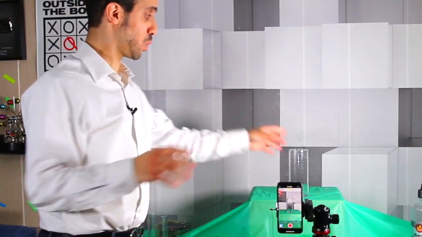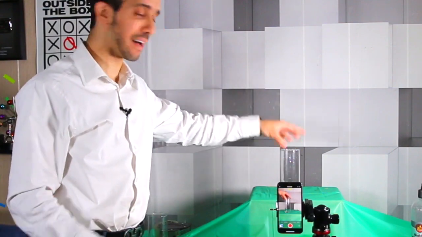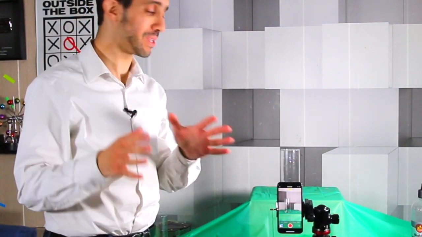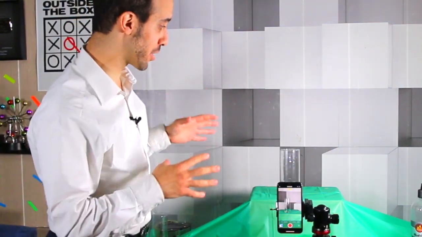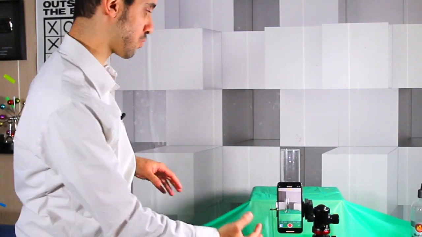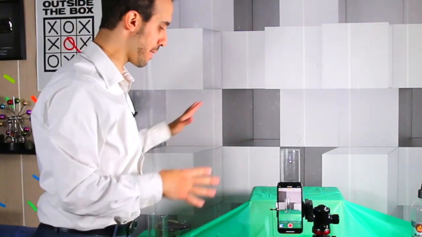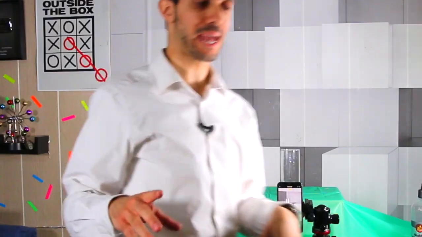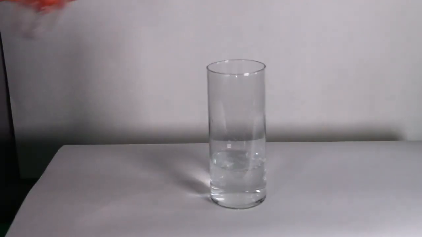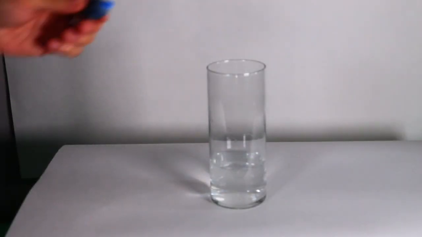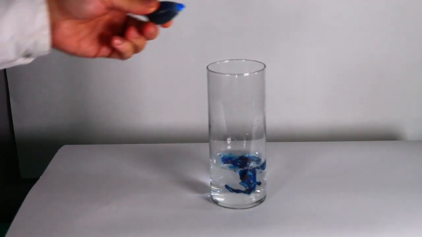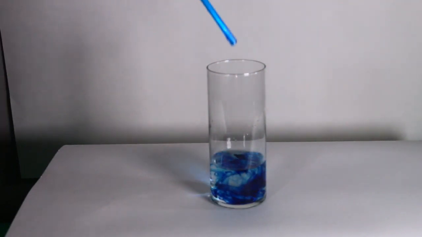Our next experiment is a really cool one. This is going to be a density column with different objects thrown inside it. Now, in order to see it better, I actually have my phone camera right here, right on it, and I want to make the whole background white so that you can see. Here's our water. Let's add some food coloring to it, and let's give it a stir.